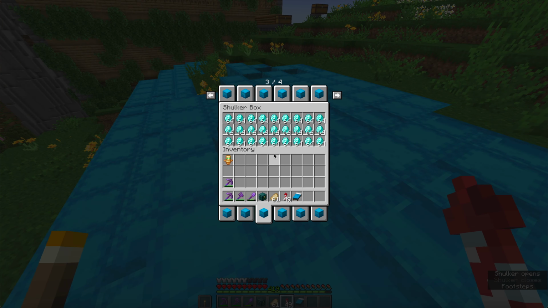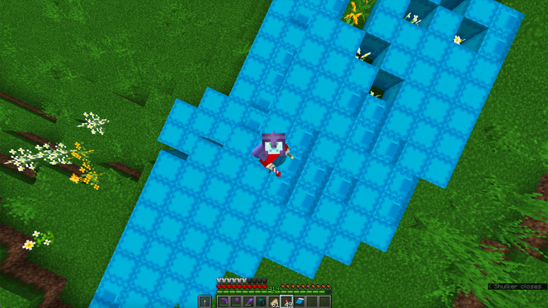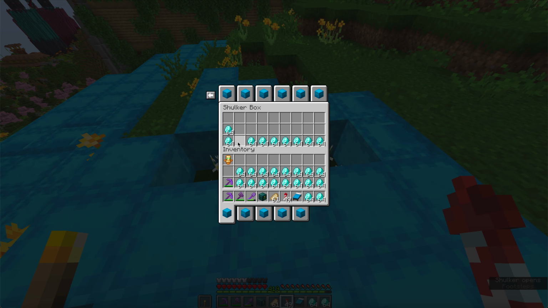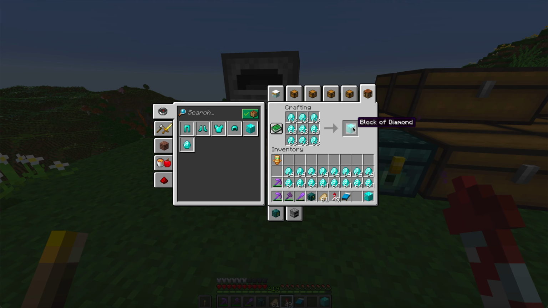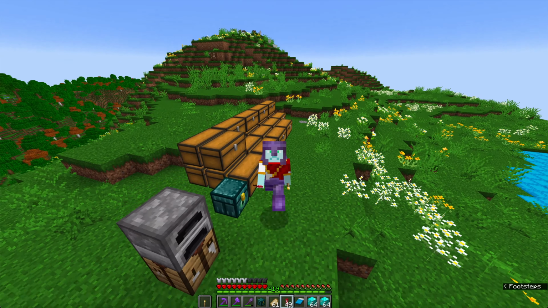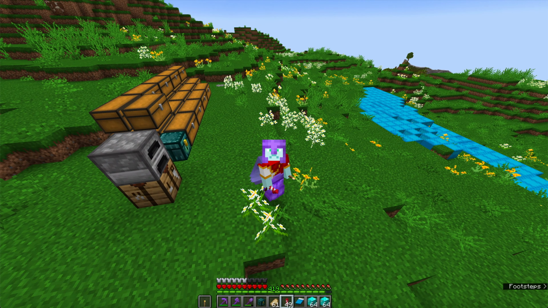However, I don't want the cube to be made out of diamonds. What I need is diamond blocks. So all I have to do is get all of the diamonds, get over to our crafting table right here, and craft all these diamonds into blocks of diamonds. Many times. Well, I have quite a lot of work ahead of me, so I'll see you when I've converted all of these shulker boxes into diamond blocks.